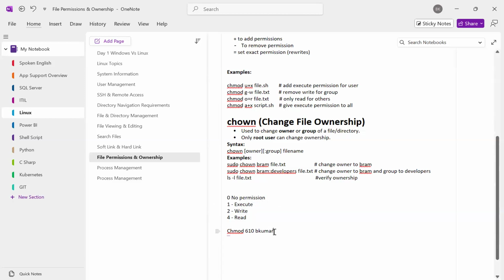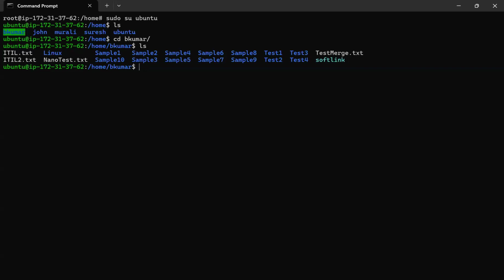Now we are going to set these permissions on the Bkumar directory. Can we use this chmod? Okay, first come out from this. Go to the root user and set the permissions, chmod. 6 refers to the user, the first number. 6 means read plus write.